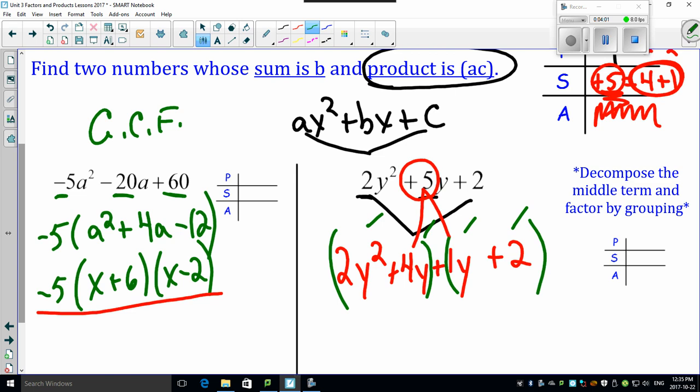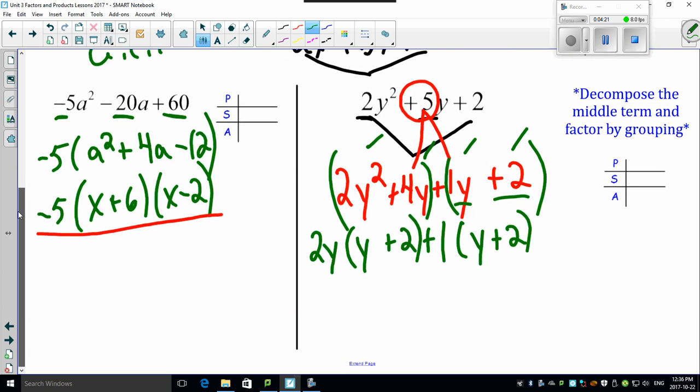Check this out. Soon as you group factor, it's all GCF from here. There's a (y + 2). Take out—can I take anything out of this? Yes, you can. You can always take out a 1, leaving you with (y + 2). This is identical to the podcast that we just did from this point on.